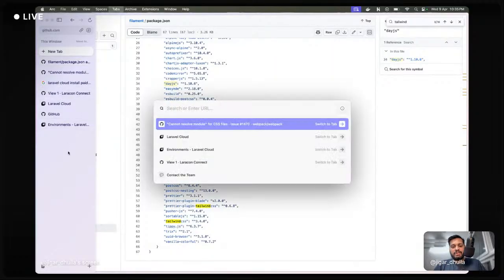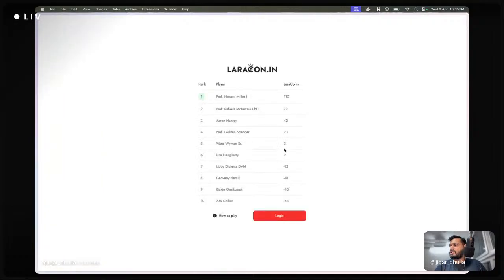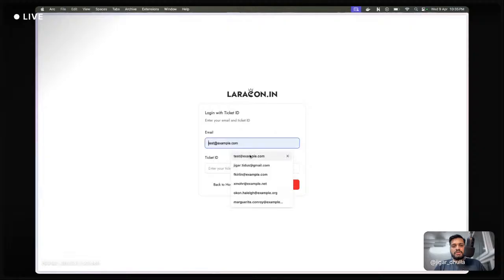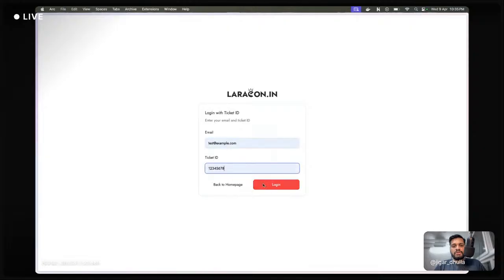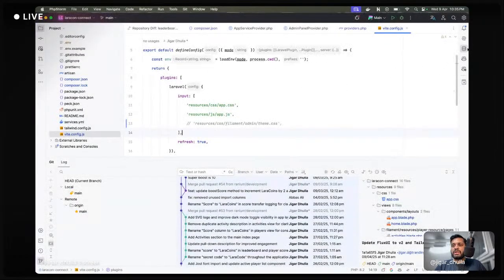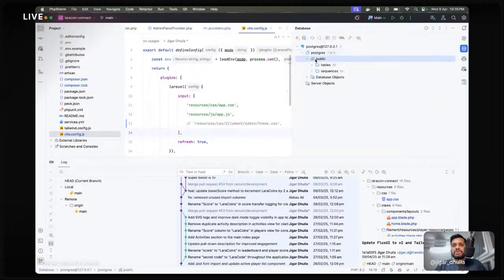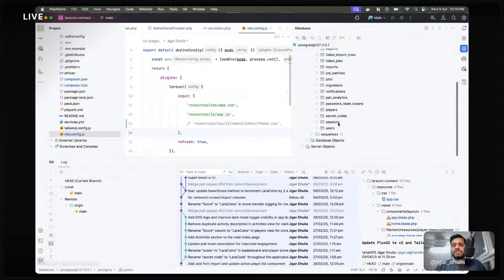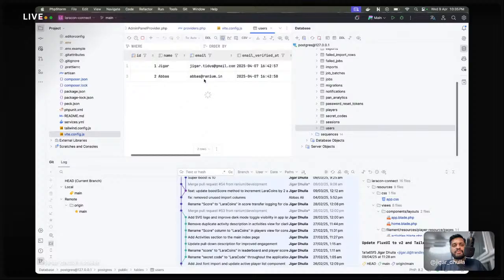Where is my Laracon Connect test? Yes, test example. Invalid ticket ID. Why? I can check that quickly. Postgres public tables users.